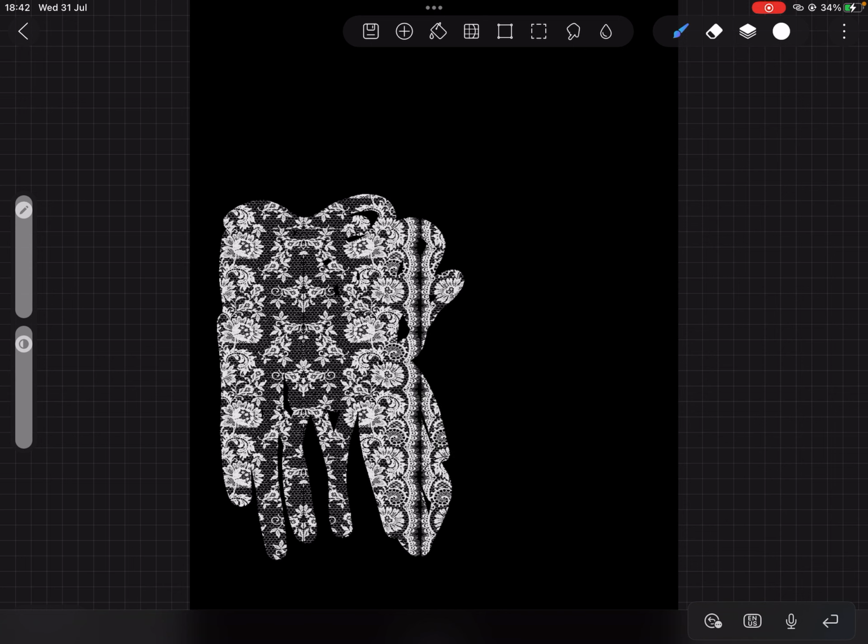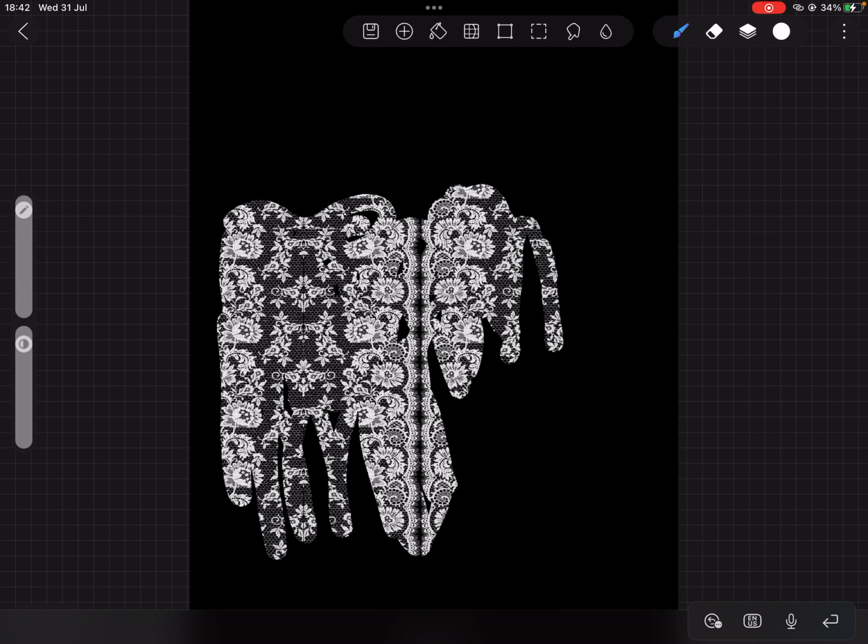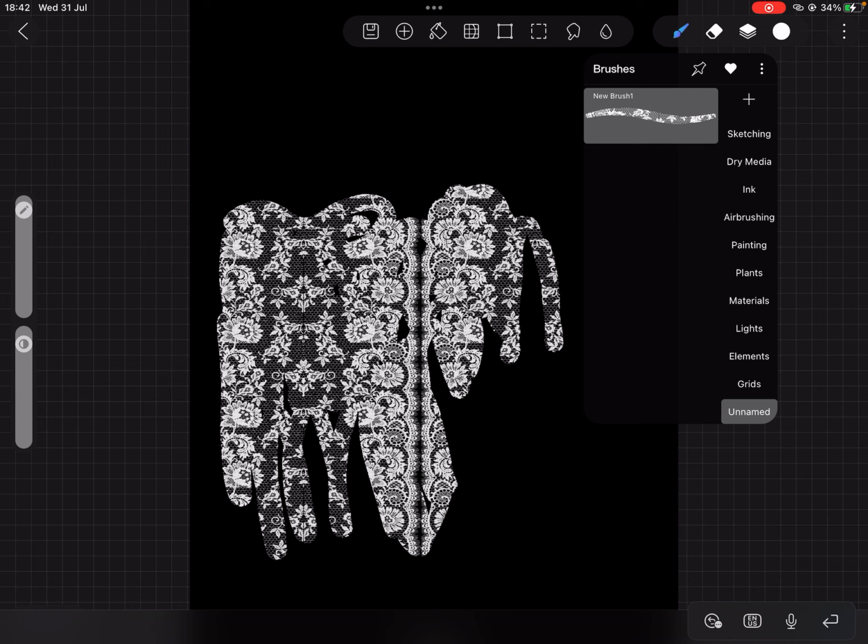So if you're interested in having this kind of lace, then let me know in the comment section, so I can tell you the specifications and basically how to import this lace into your Hipaint. This lace will not come with your Hipaint. You have to import it by yourself, right? Like you can see, unnamed.